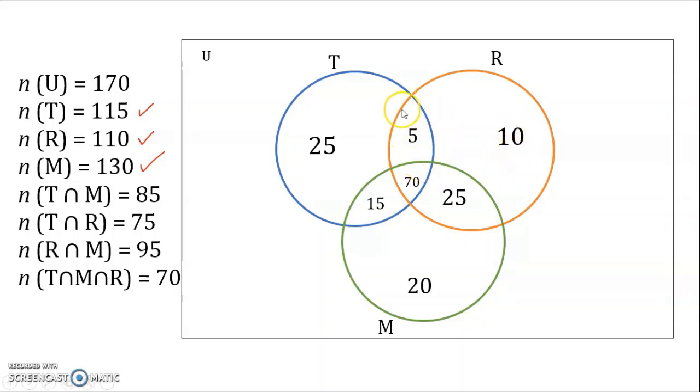So, ang sagot dyan ay 5 people only. Okay? If you're going to add all of this, okay, pwedeng kayo na ang gumawa. Ang total ay 170. So, ibig sabihin, lahat ng in-interview may sinagot dito sa tatlong sets. Okay, walang nagsabi na hindi ako nanood ng television, hindi ako nakikinig ng radyo, hindi ako nagbabasa ng magazine. Wala, kasi kompleto yan 170. Okay? Kung ito ay ginawang 180, ang universal set natin, then we can say na may 10 tao na hindi nanonood ng TV, hindi nakikinig ng radyo, hindi nagbabasa ng magazine. Baka ang ginawa ay sa internet na lang kumukuha niyang news.